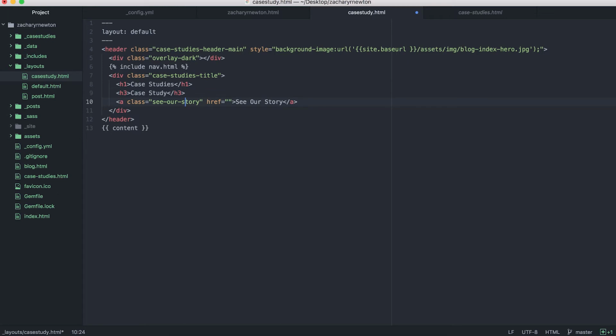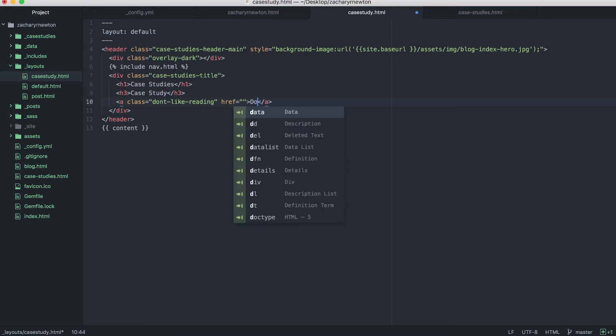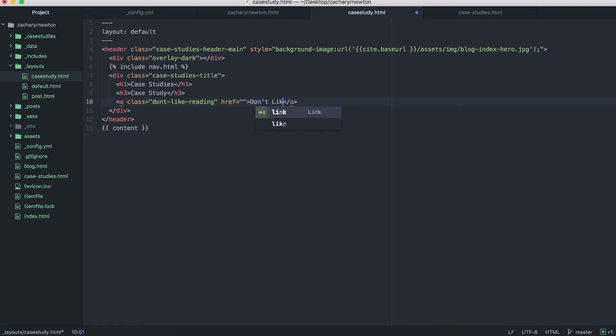And we're going to change the class of this anchor tag to say don't like reading. And then we're going to change the text inside of here to say the same thing. Don't like reading, and we can add a question mark. Let's go ahead and save that.